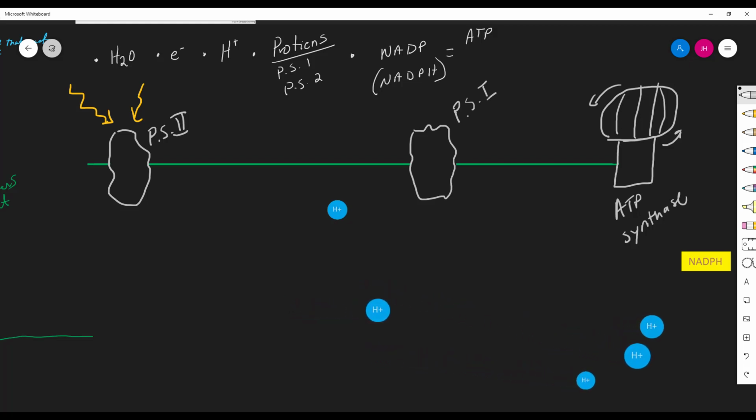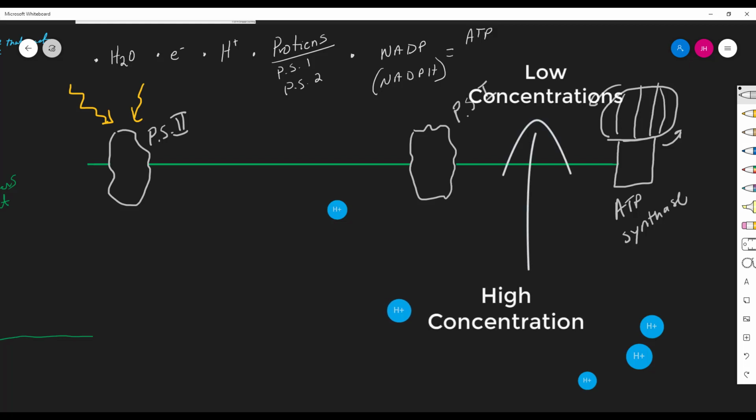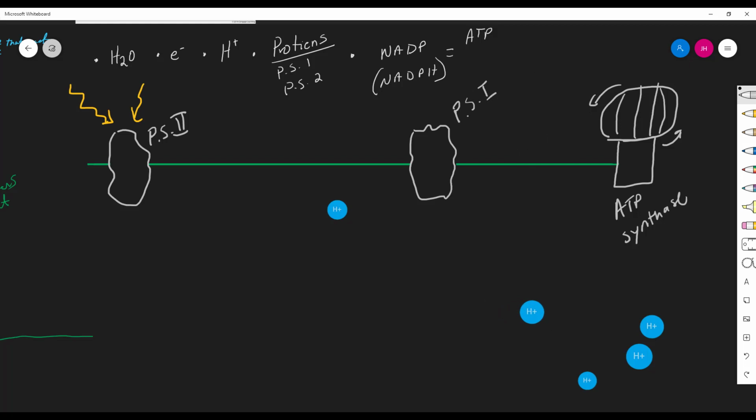So what's going to happen with these hydrogen ions? Well, remember, at this point, they're going from an area of higher concentration to an area of lower concentration. So they only need passive transport to get back across this membrane. They're going to travel through this ATP synthase, and it's going to harness the flow of these ions across this membrane to spin. And as it spins, it's going to start making ATP, which is also used down the road to make glucose.